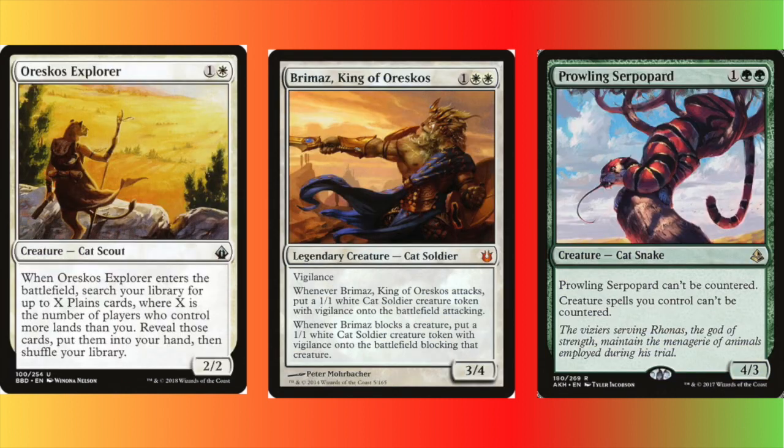Next up, we've got Rescue Explorer, Brimaz, King of Oreskos, and Prowling Caracal. Prowling Caracal is a 3 mana 4/3, can't be countered, makes all our stuff uncounterable. Solid card, makes it harder for opponents to interact with us. Brimaz, 3 mana 3/4 vigilance, whenever it attacks or blocks, we get a 1/1 white cat soldier that's blocking or attacking with it. Super solid OP card.